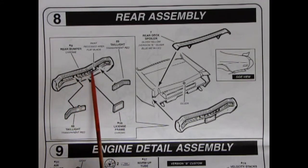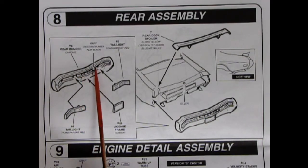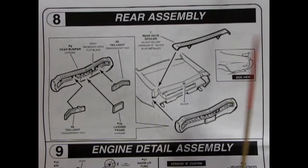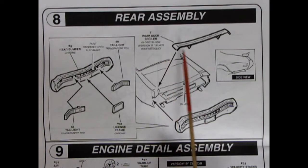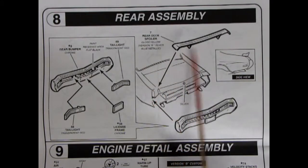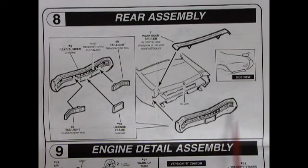Along this indentation are the letters that say Buick, and you want to paint inside the recessed area flat black. There's our license plate popping on, and then our Buick had this nice spoiler, which is a factory spoiler. So it would glue in there, and it tells you gloss yellow for stock. The version B, if you want it the same as on the box, paint it metallic blue. That's how it looks from side view. Then our rear bumper, which was here, will glue into the back there.